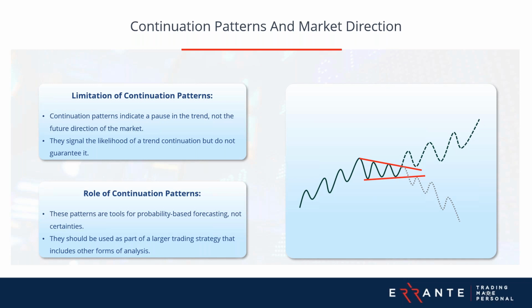The actual direction the market takes post-pattern is influenced by many different factors, including economic data, geopolitical events, and overall market sentiment. Therefore, it's important for traders to understand continuation patterns as tools for probability-based forecasting. They can't assure us of the exact continuation in the same direction of the prior trend. So they should not be relied upon in isolation.